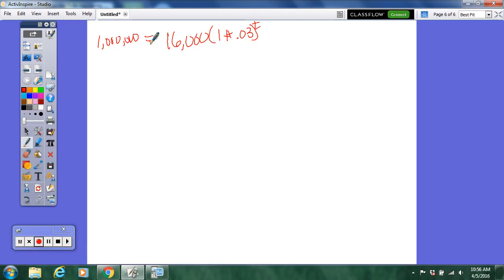All right, now, we didn't do one like this yesterday. This is the first time. We're solving for, that's objective looking T, isn't it? We're solving for T. And this is a different, new concept. So, we got to get T by itself, but T is the exponent, correct? Yes, T is the exponent. All right. So, this 16,000 is being multiplied. Opposite of multiplying? Dividing. All right, so divide by 16,000 on both sides.